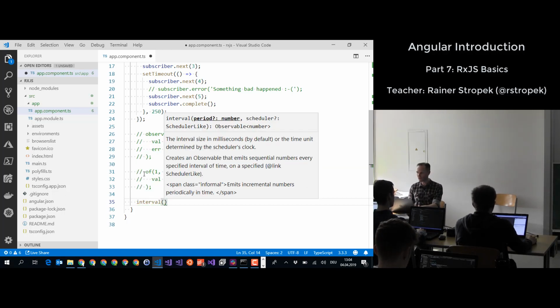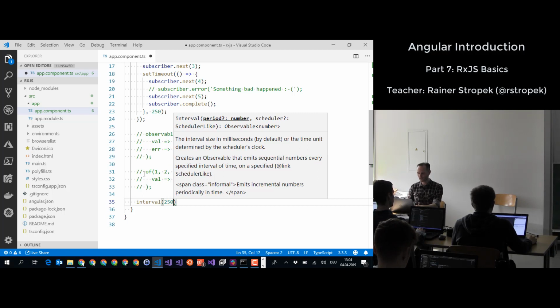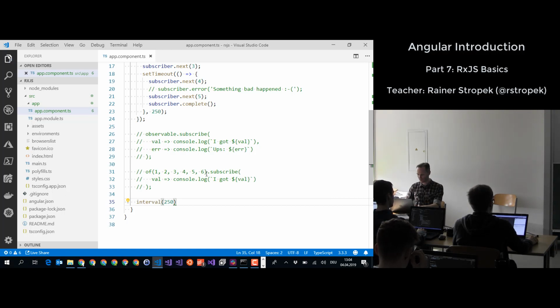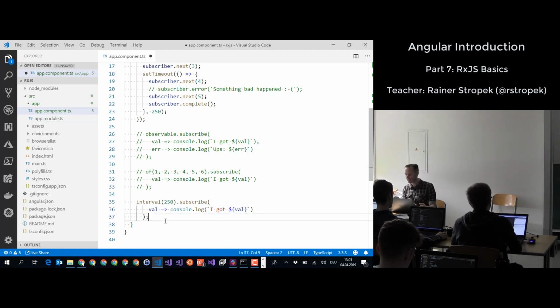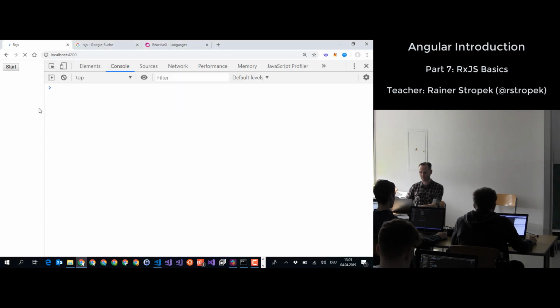It says period, let's say every 250 milliseconds, and then at the end we just say subscribe. That's all. So again, exactly the same code as we had before, but this time we are not using of, but we're using interval. Let's see what's going to happen.